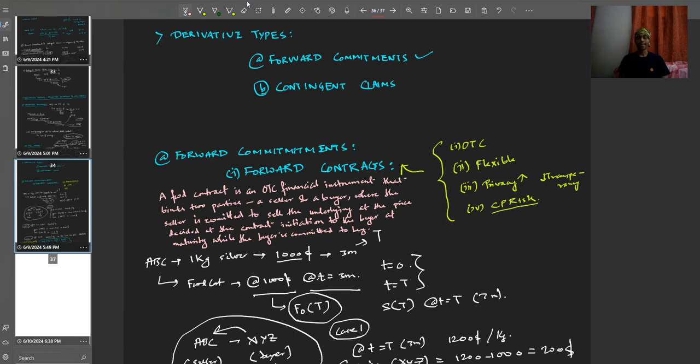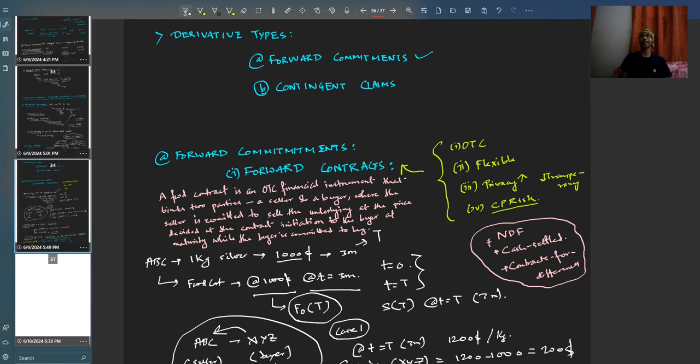Now, it is not always that cash is exchanged for the underlying to fulfill the contract. There are many ways of fulfilling a forward contract, which depends on the contract itself. So there can be non-deliverable forward contracts, NDFs, cash settled contracts, contracts for differences. So in all these cases, the underlying does not exchange hands. There is a cash transaction. Whoever is the gaining position may take the difference of the cash amounts of the market price and the contract price. That's how these contracts generally work, right?